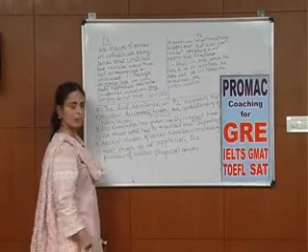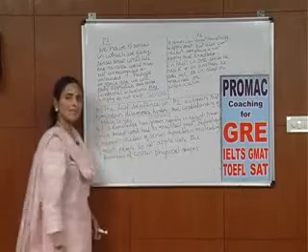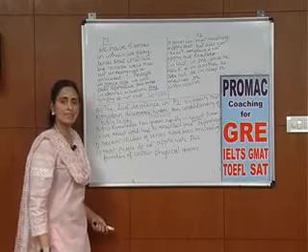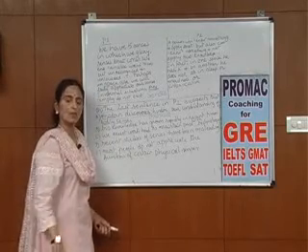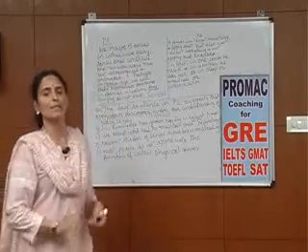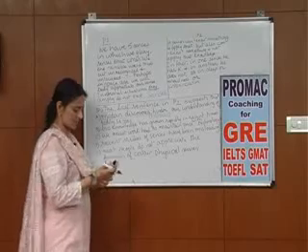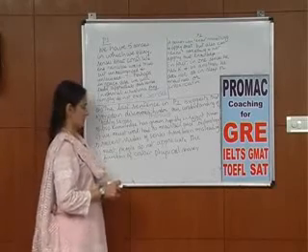Get the point? So modern discoveries is not at all relevant, because what are we interpreting? We are interpreting only the last sentence. What does the last sentence say? It says something is not there. Not there in the context of what? In the context of the main idea. What is the main idea? Main idea is that we are not aware of our senses. So therefore modern discoveries has no role to play here.